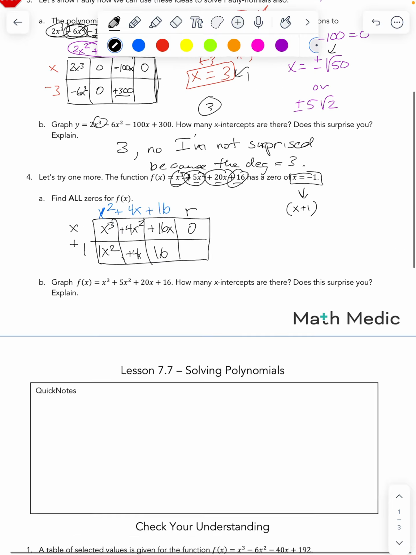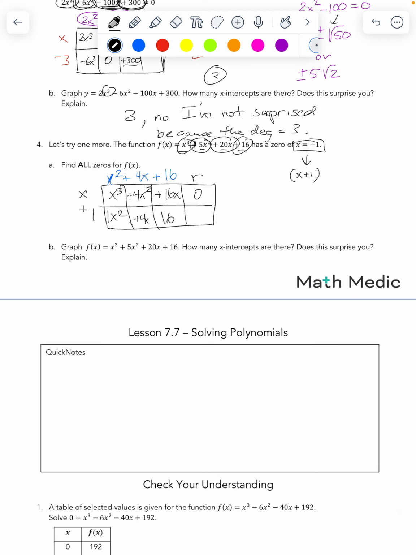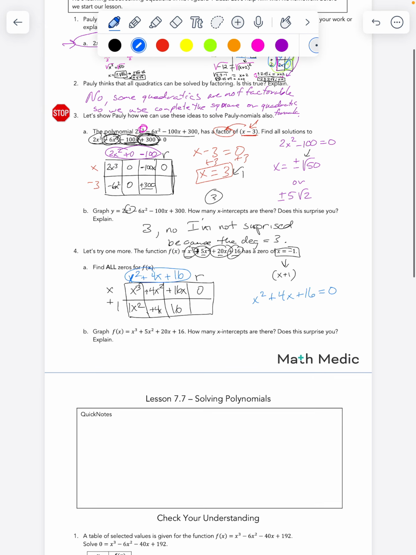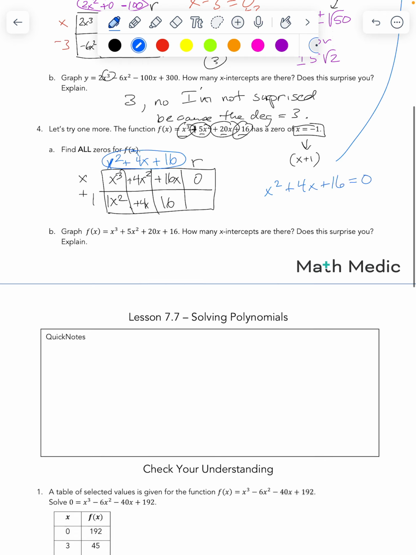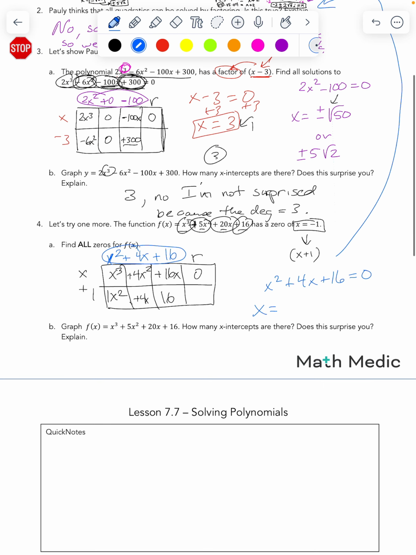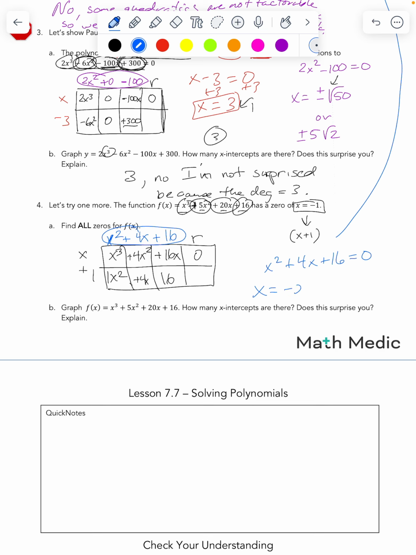So I have one of my zeros is going to be negative 1. And then the other zeros are going to be inside of this. But I just take this and set it equal to 0. But again, this looks like the problem we just did, the one that's way up here. And we got this weird answer. We already know what x is going to be from that. It's going to be this weird answer where it has imaginaries in it. So I'm going to write negative 2 plus or minus 2 times the square root of 3i.